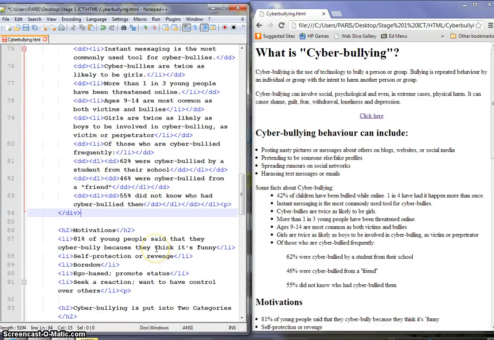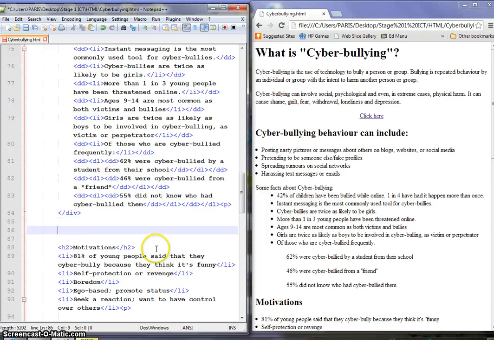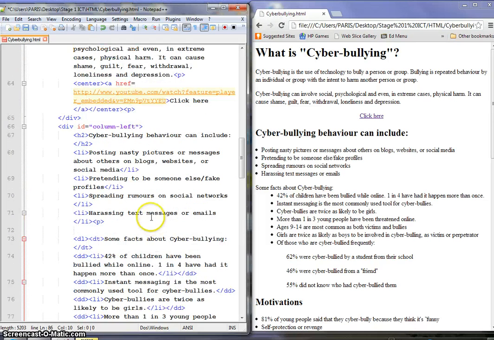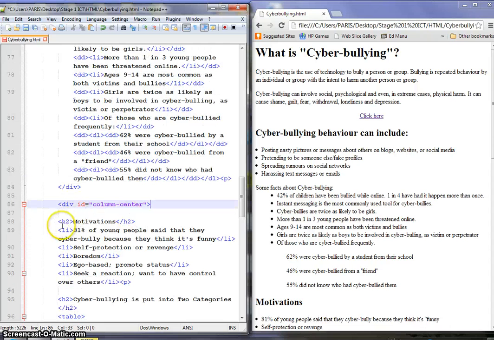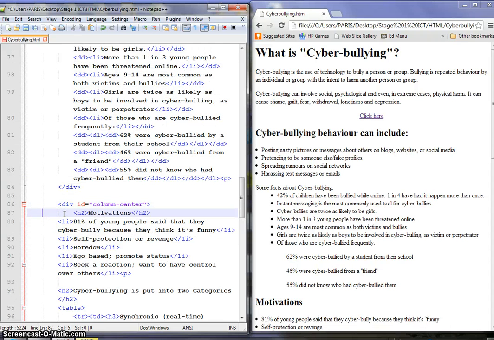Okay, we're about to start at column center. So we've got here div ID equals column center, the style we'll decide there, and you'll start there. Now again, I'm just going to go ahead and indent that so we know it's all nice and tidy.